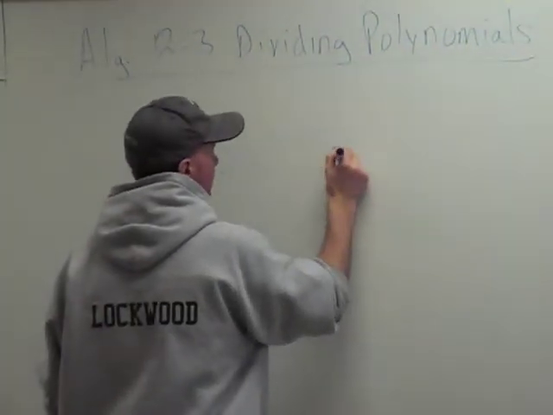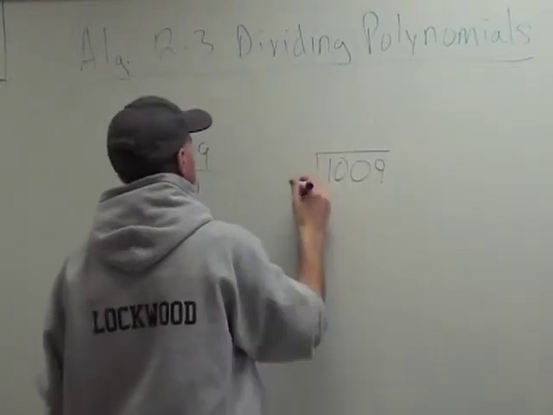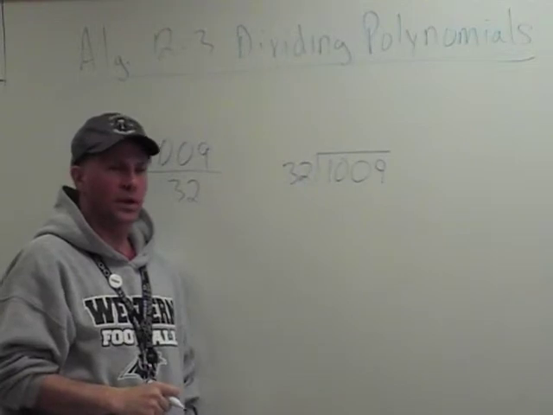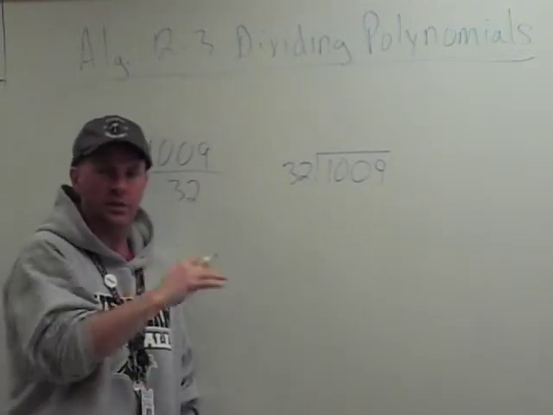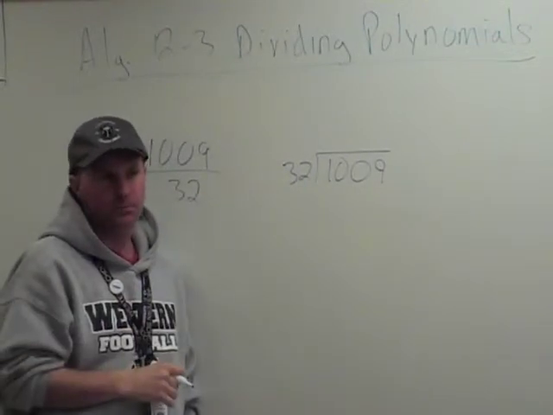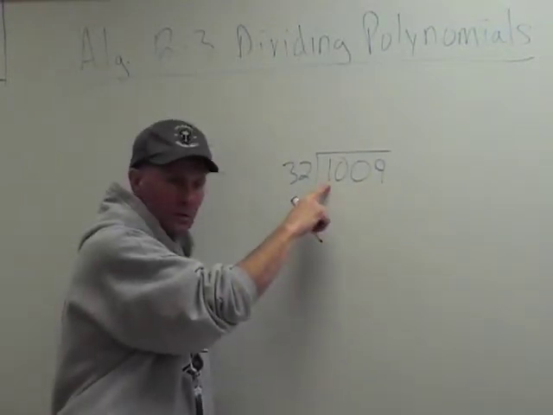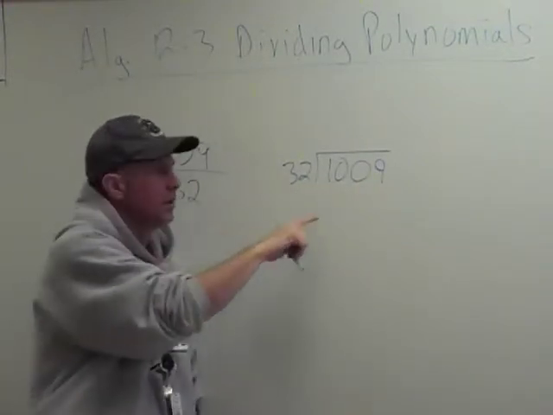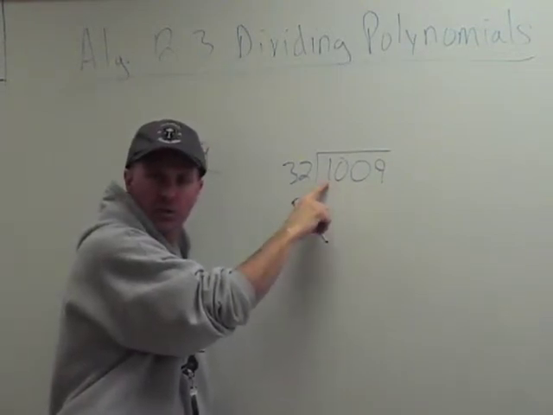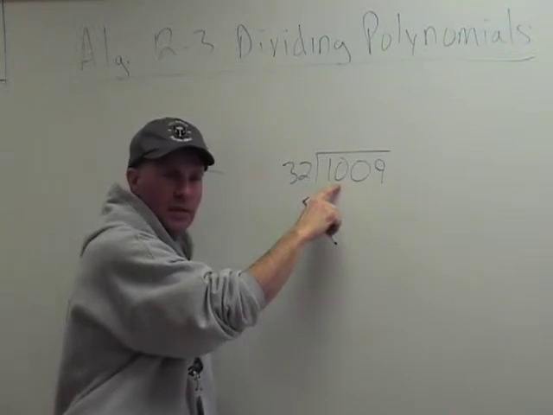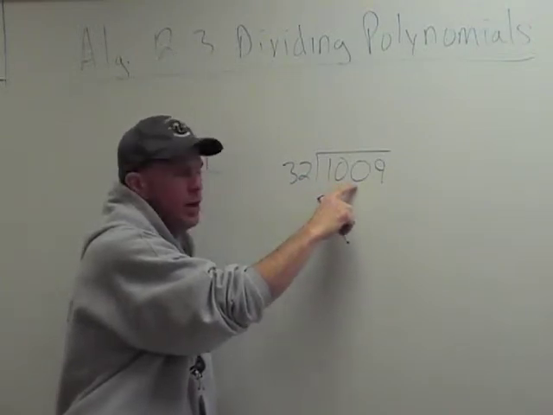All right, so let's just take a look at how we do this. And we really need to focus on what it is we do in long division. So I look at the first number. Does 32 go into 1? No. Now I go to the next number. That's important that you understand. You check the first thing and then you keep going. You go into 10. Okay, you go into 100.